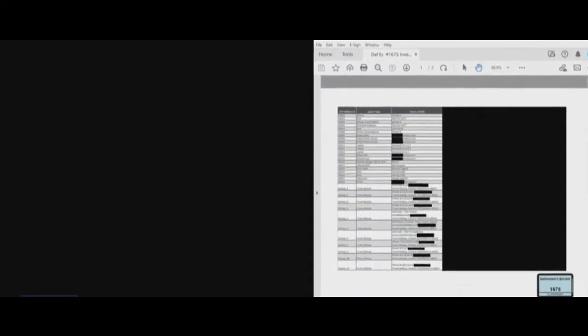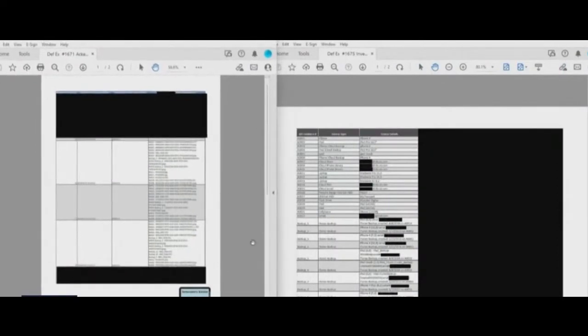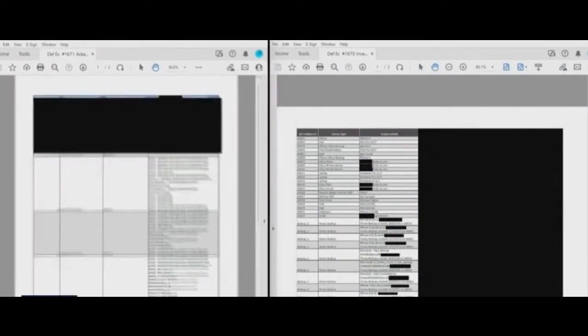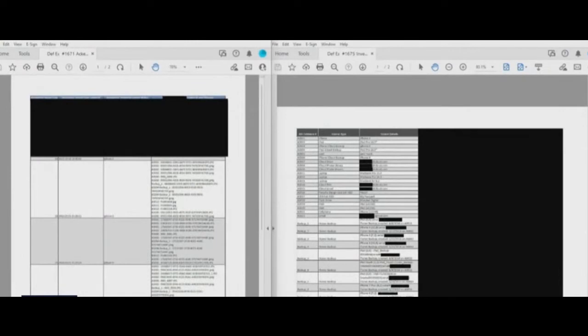And Michelle, can you please do a side-by-side of 1675 and 1671? Thank you. So, Mr. Eckert, can you please describe the relationship between these two demonstrative exhibits? Certainly. If you look at 1671, the one on the left, you can see in the fourth column the different evidence IDs where I identified the original versions of those same pictures that Mr. Neumeister had specifically identified and the sources of where they were identified.